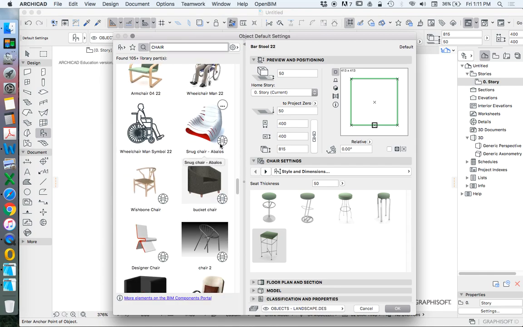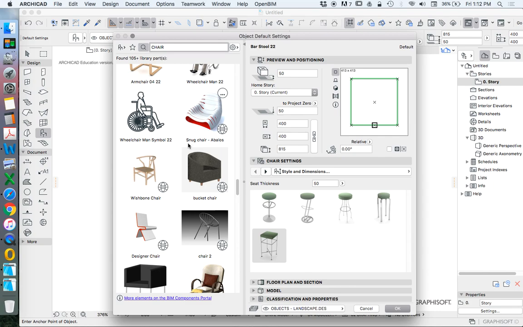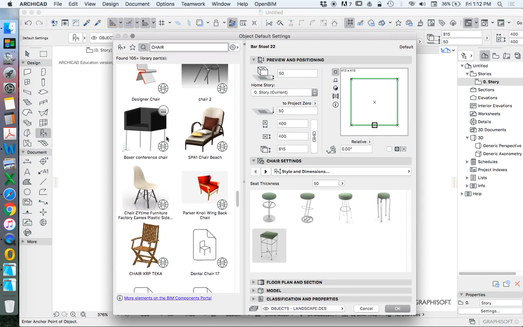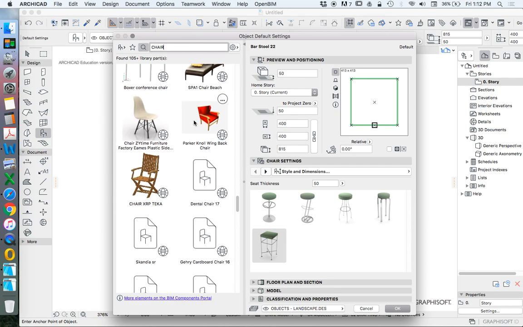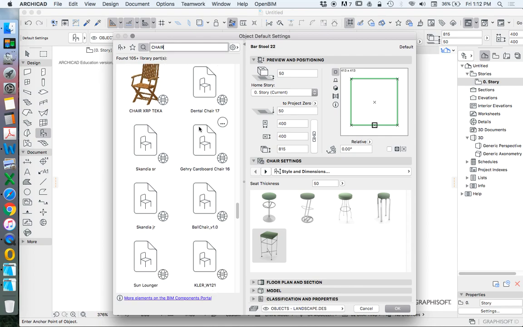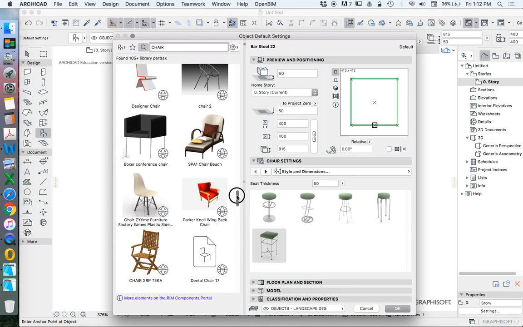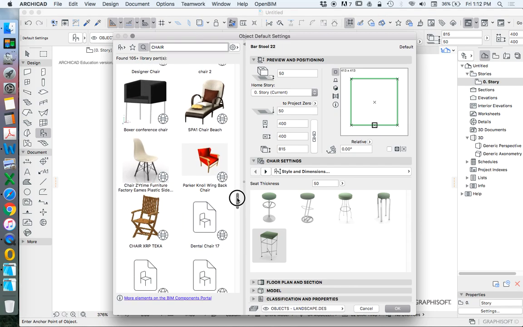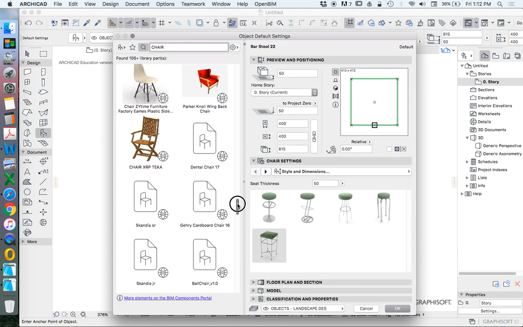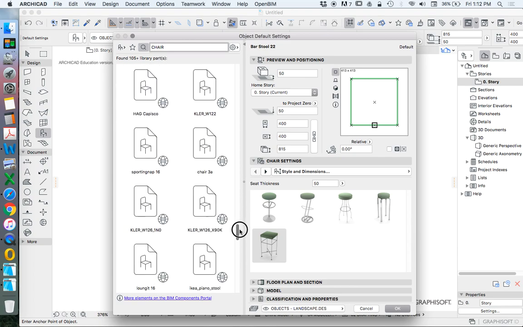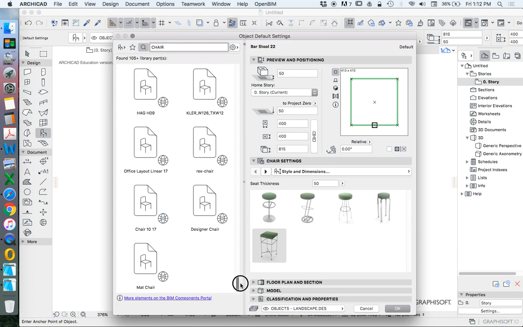we see this symbol, which means it's generally online. It's being brought in. It's on the BIM components portal, perhaps. It's found these online in databases that are related to ArchiCAD. So we can't be assured of exactly how perfect they are for what we want. I've had some issues with these before, but generally we can assume that they're at least going to work in ArchiCAD because we can find them through ArchiCAD.